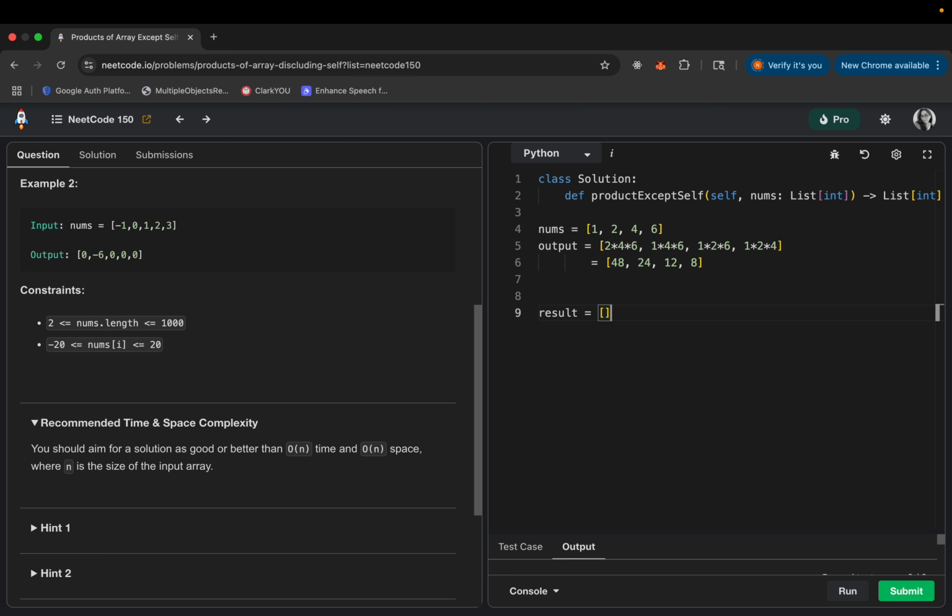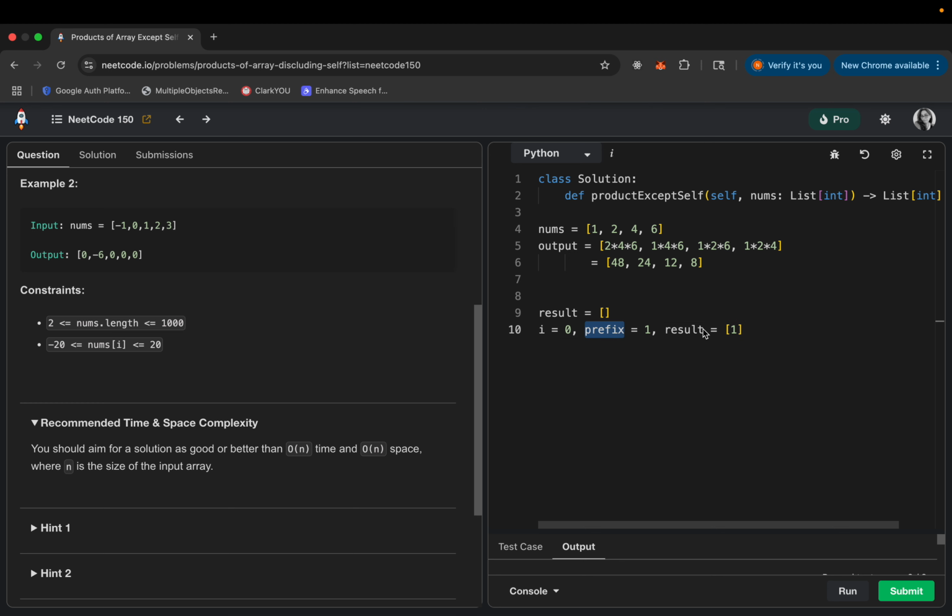So result equals an empty list. And then we will loop through each element. So starting with i equals 0, we will take the prefix here. 0 has element 1. 1 doesn't have any prefix, so we will simply assign a default value. Prefix equals 1. And once we have the prefix, we will simply append it to the result.